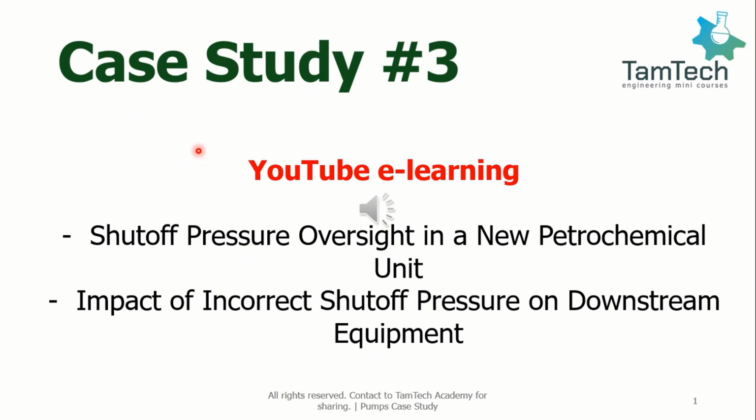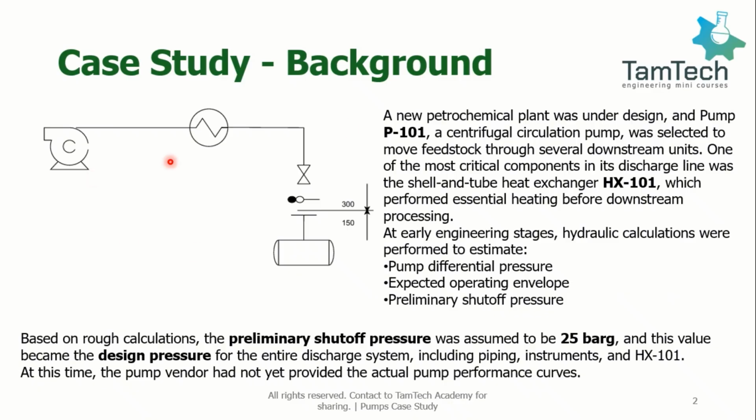Hello everyone, today we will look at our third case study, which is related to pumps. Here you can see the main title of the case study: Shutoff pressure oversight in a new petrochemical unit and impact of incorrect shutoff pressure on downstream equipment. Let's move to the case study background. Here you can see the PFD of the case study.